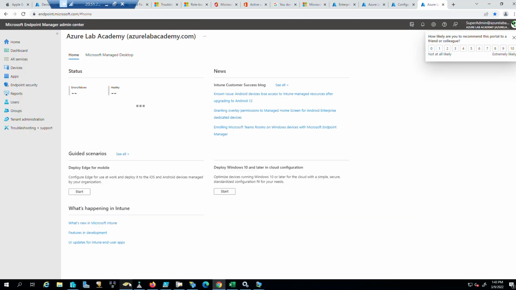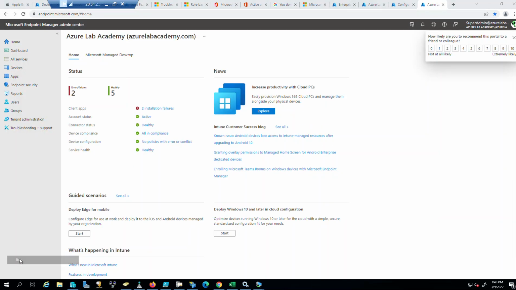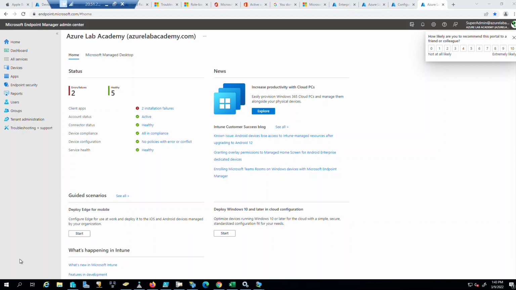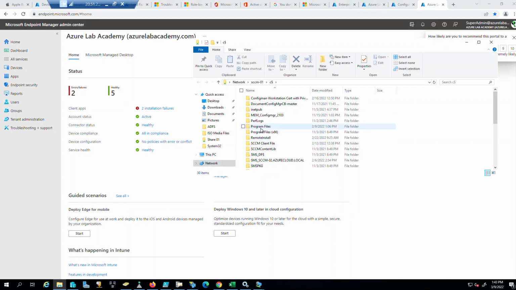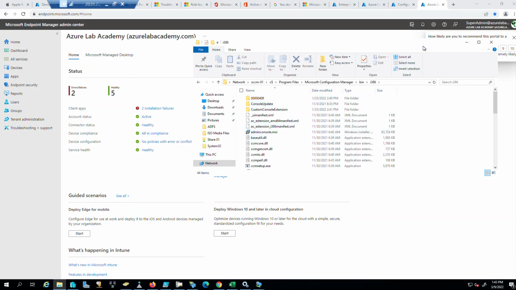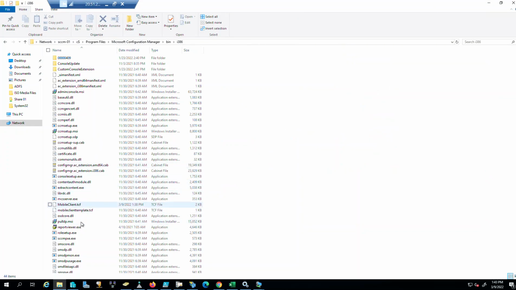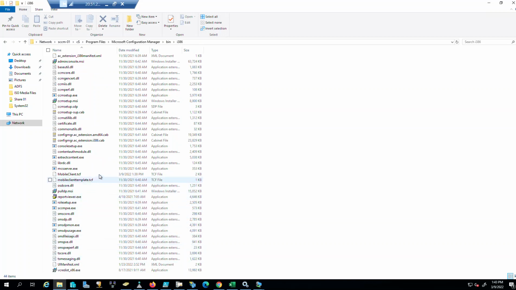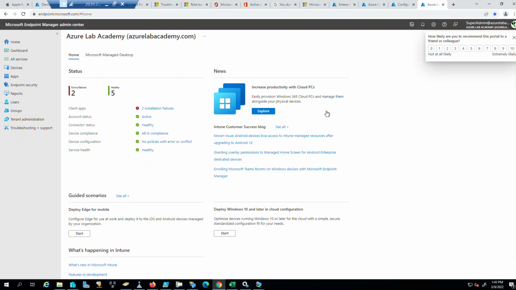So the client which you will need, let me show you where this client is located. So you go to the SCCM server, C: program files, configuration manager, bin, and I386. This is where you can find the client, and the client which we need is the ccmsetup.msi file. This is what we need to upload in Microsoft Intune for internet-based clients.